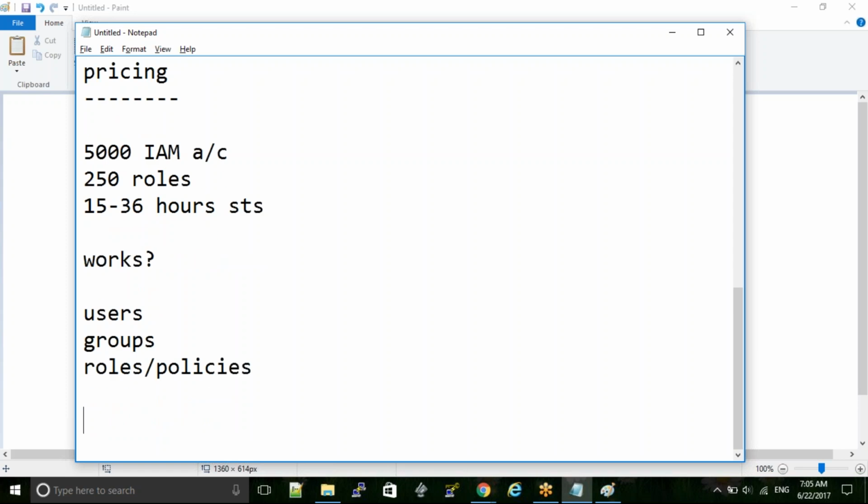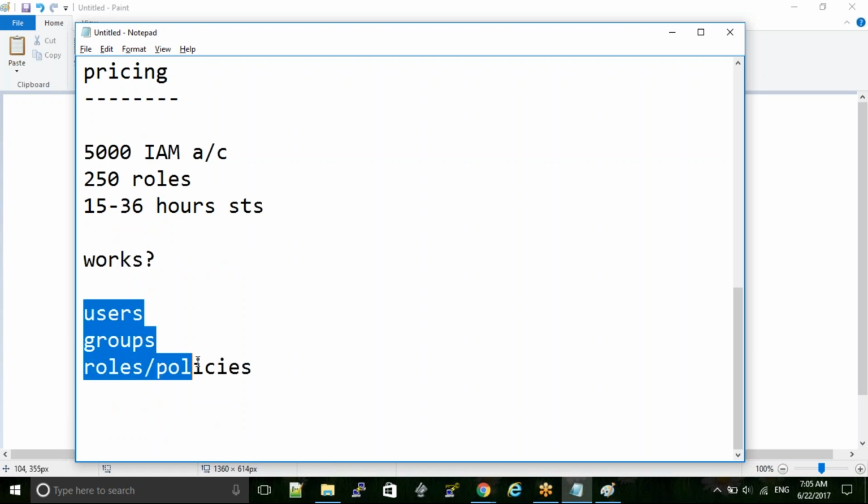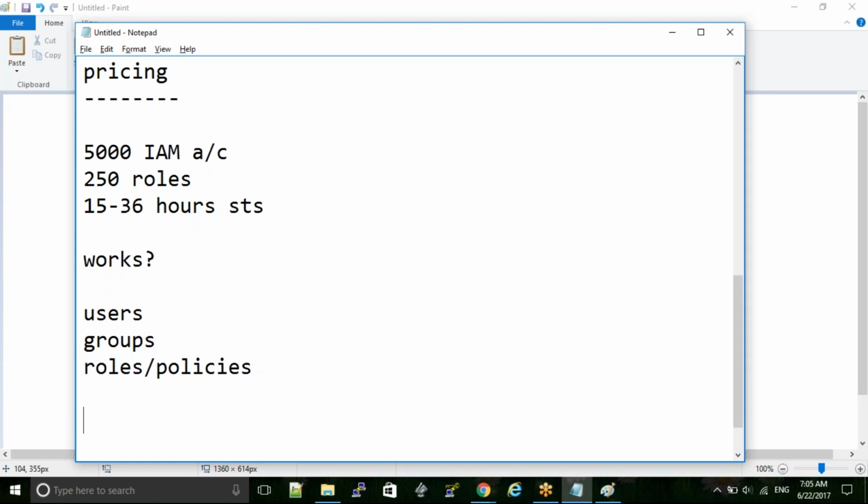What we do is simply create users and add them to groups, or create groups and add users to them, and we assign the roles or policies to the groups. Whenever you assign roles or policies to a group, whoever is within the group will have the same role or policy applied. That is what we do generally.